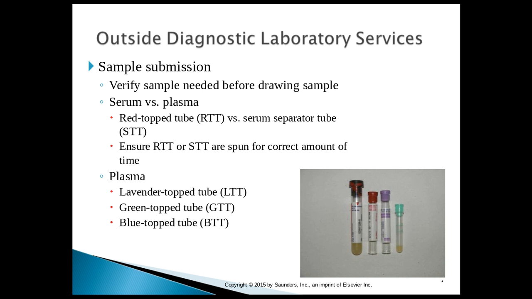A technician can draw a sample and place it into a red top tube. Let that sample clot naturally for 15 to 20 minutes. Spin it in a centrifuge and then pipette the serum off the top to put into a plain red top tube for transport. Another option is to use a serum separator tube, which has a plug that separates the serum during the centrifuge process. Although the second option seems easiest, there are certain tests that you cannot use a serum separator tube for.